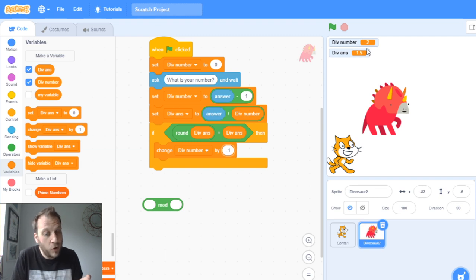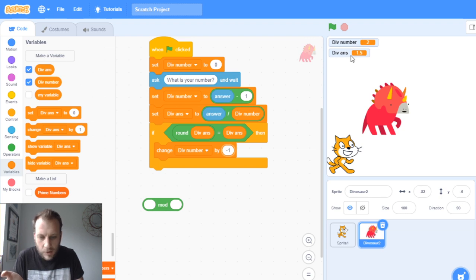If we do, we know it's not prime. So it's done that, it's divided it, and it's given us this division answer, which is 1.5. It hasn't divided to a whole number, so it could be prime. But then we need to divide it by 1 as well, just to double check. So we need to divide it by 2, divide it by 1. If that works out, we know it's prime or it's not.